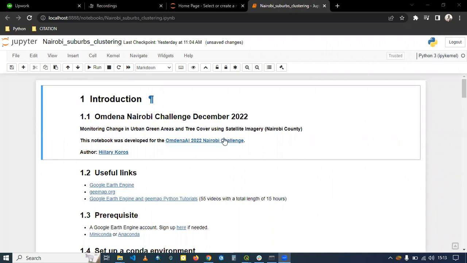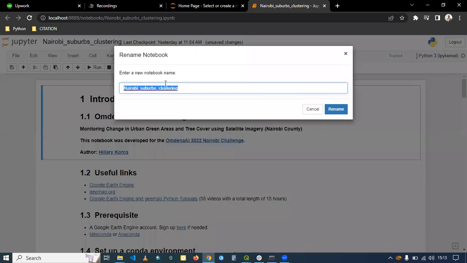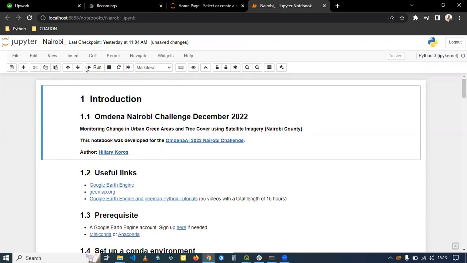The code in Python is, as you can see, still... it was supposed to be Nairobi. I'm sorry for taking more of your time. Now, this is in Python. The other one was in JavaScript.